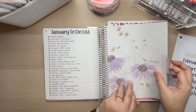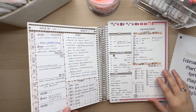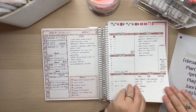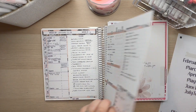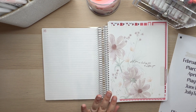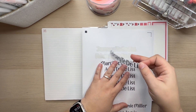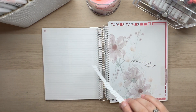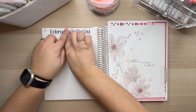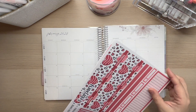All right, for January we got a lot of stuff done. Guys, I'm loving this layout — it is working so, so perfect for me. And then this is the February running list, so we'll get rid of the post-it notes and put February to-do list. I am going to fill this out off screen just because it will take so long, so we're just going to set it up with the title there. And then let's get going on our February monthly.